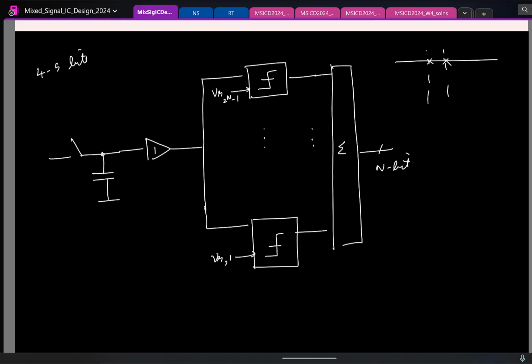So the first non-ideality we looked at was offset. And the way we deal with offset is as follows. One brute force way to tackle offset is to go and increase the area of the devices. It turns out that reduces the standard deviation of the offset. So to begin with, you start with reasonably large dimensions for the transistors. But let's say you want to reduce it further and you can't keep increasing it.